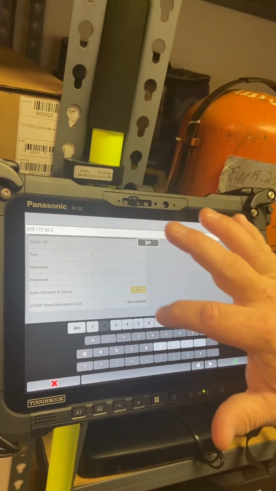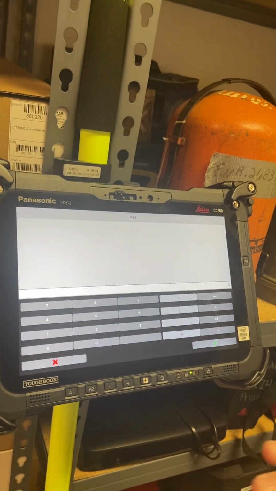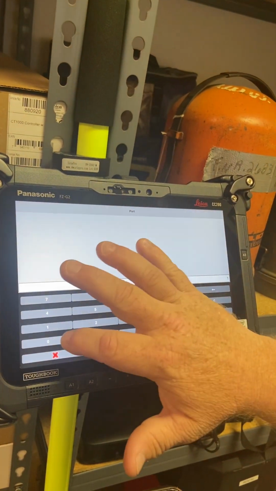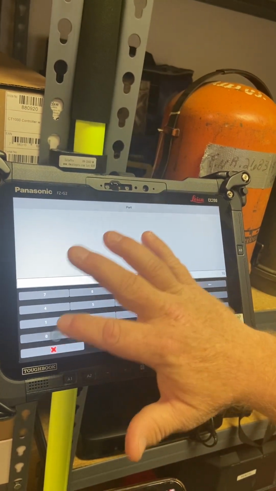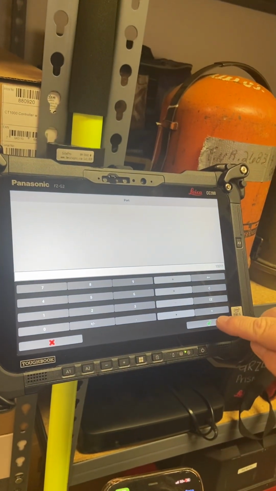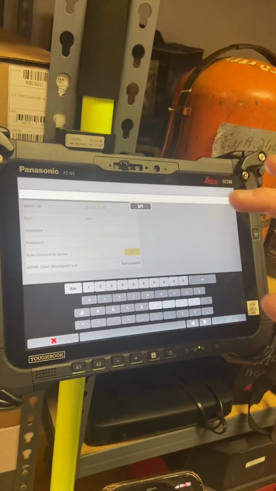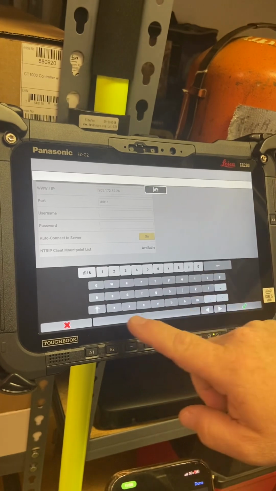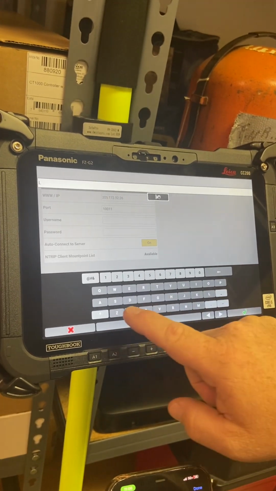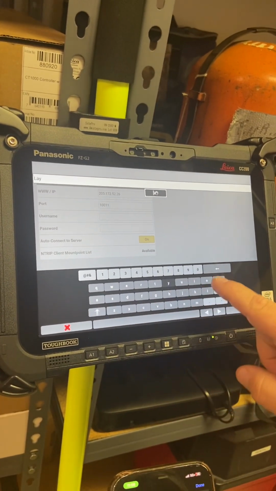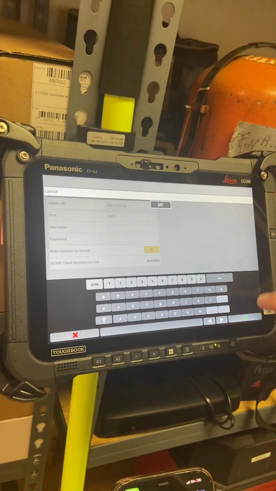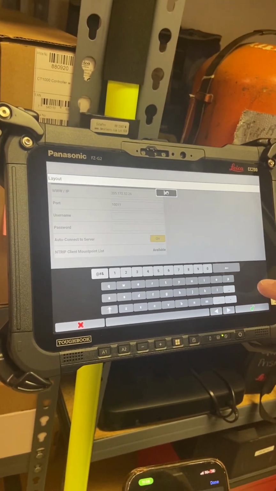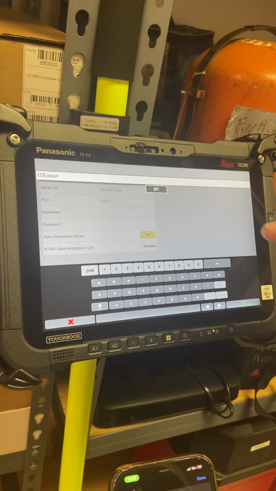And that's his IP address he's plugging in, which you can see again here. IP address. Green checked it. Now I'm going to port. Port's going to be 10,011. So you can see it right there. Yep. Green check. Now username and password. We've preset this. It's 123 layout capitalized with an exclamation mark, and it has to be exactly that way. You didn't put the 123 on there, by the way. There you go.